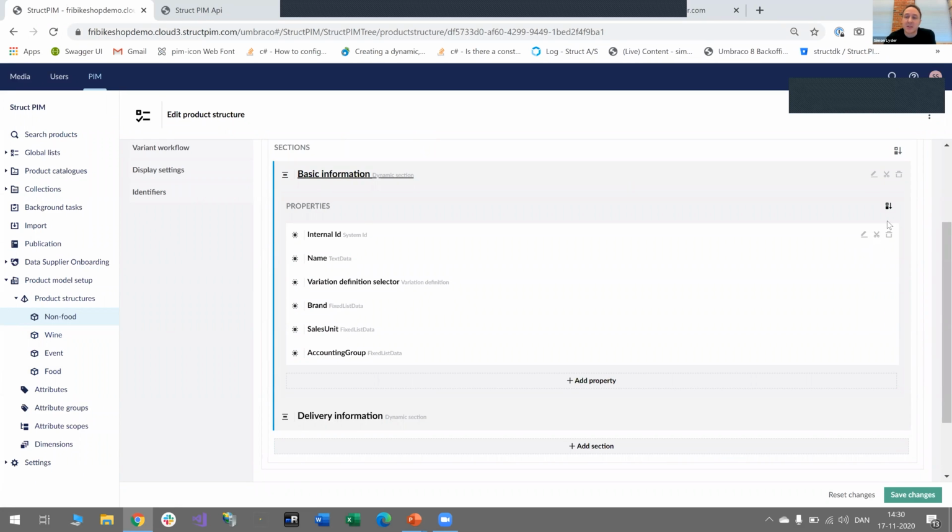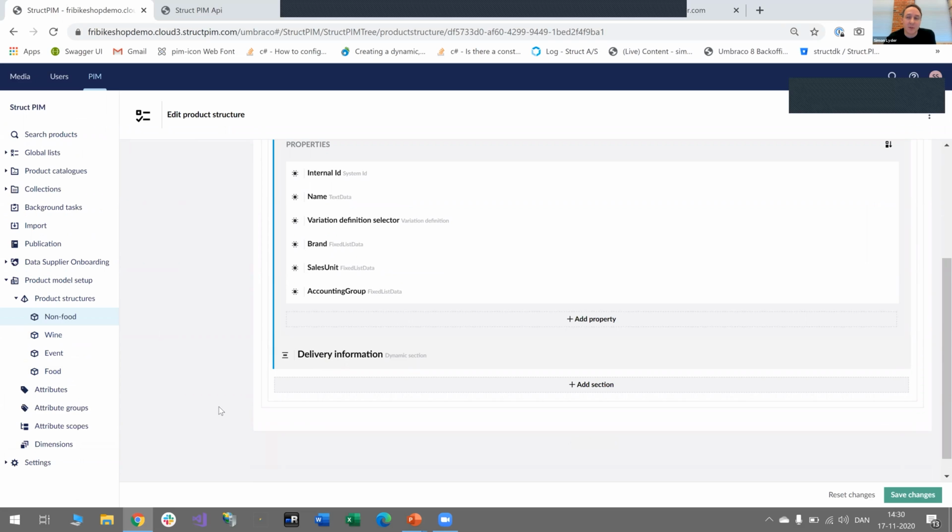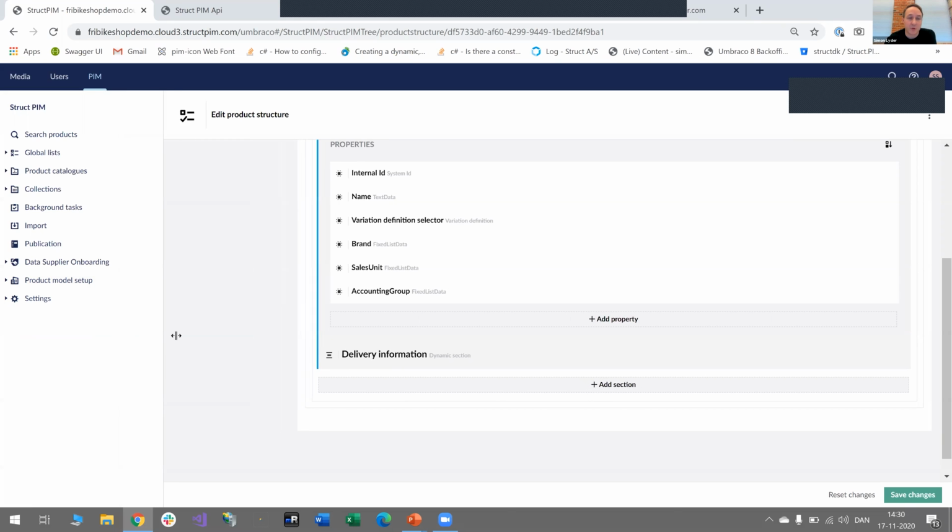So this is something that's set up very easily in here, just like you would with normal Umbraco. That's very important as well, because most PIM systems do not offer this. It's a programming task to do so. So that's the end of it. We have a lot of other special features in here for solving special cases and special needs and requirements from customers, but this is the overall presentation of Struct PIM.